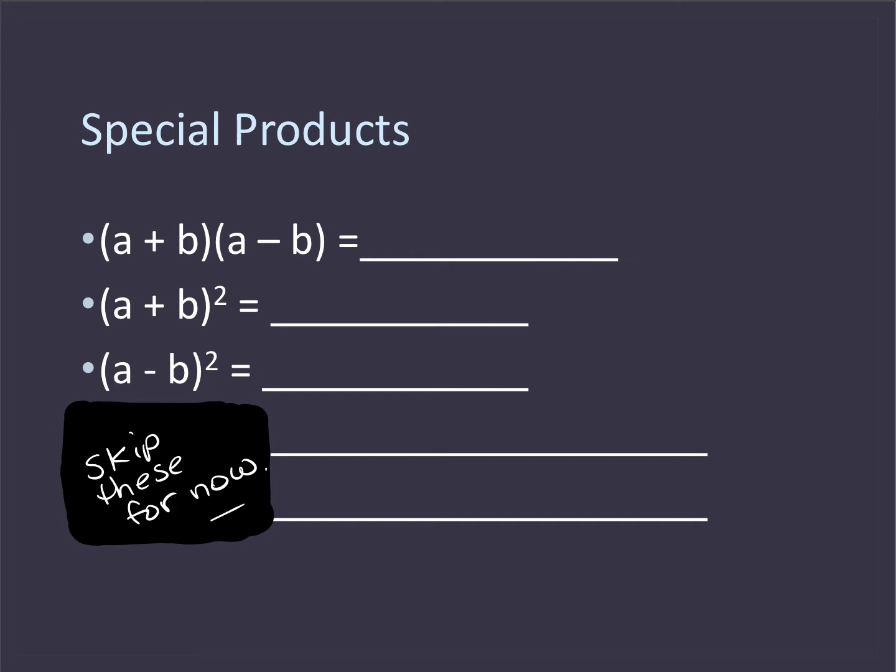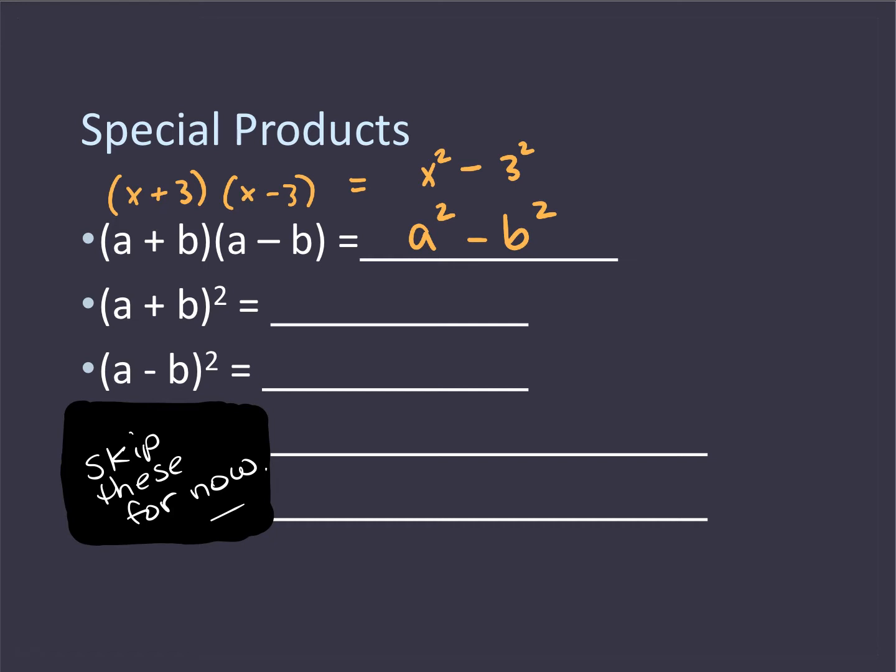So whenever we have an a plus b times an a minus b, if this was something like x plus 3 times x minus 3, when it's the same thing, but the only difference is that sign in the middle, we don't have to FOIL this out. There's a shortcut. When we FOIL this out, it ends up being a squared minus b squared. So whatever that first term is, in this example, it would just be x squared minus 3 squared, which would be 9. So instead of FOILing it all out, this is a shortcut.